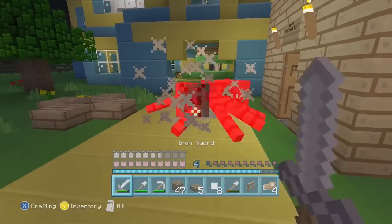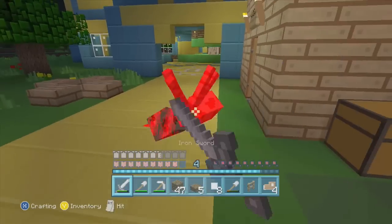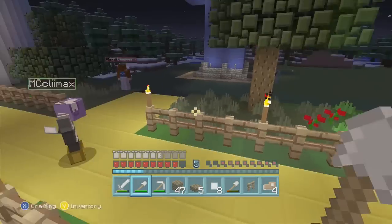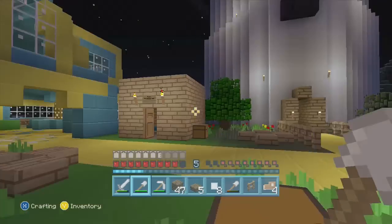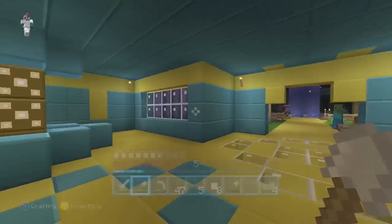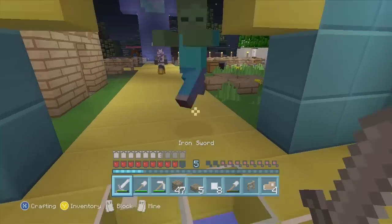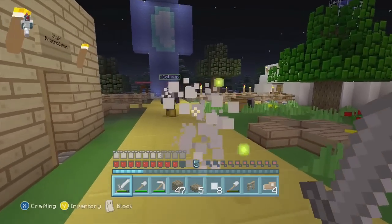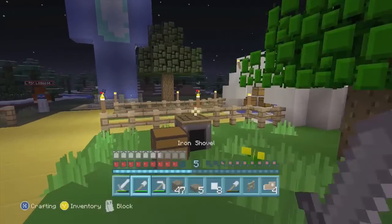So yeah, thank you guys for helping me, all my Minecraft helpers as always. You couldn't do all this without your help and all your fantastic building work. I hope you're enjoying all the mini games that I'm creating in the theme park. I've got loads more ideas.